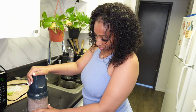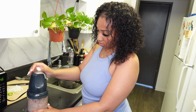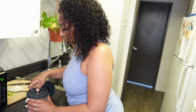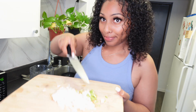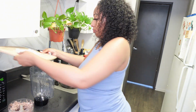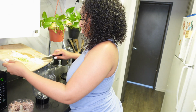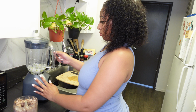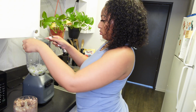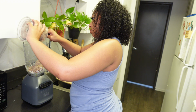As you guys can see, there is my onions and my bell peppers. I already cut them up. So I did put them in my blender at first, but this is a new blender. This is my first time using it, I believe, and it just wasn't chopping anything up like it was supposed to. I know later on I need to invest in a better blender, but yeah, so I'm trying to mix everything together.